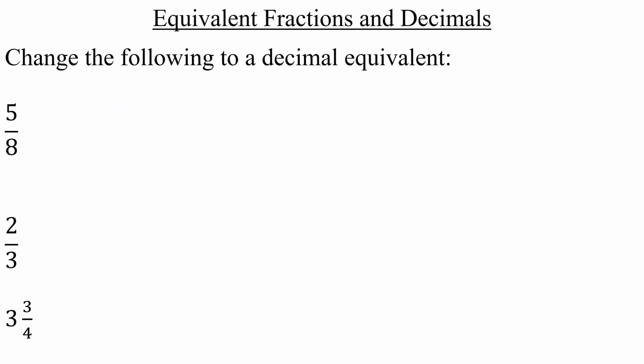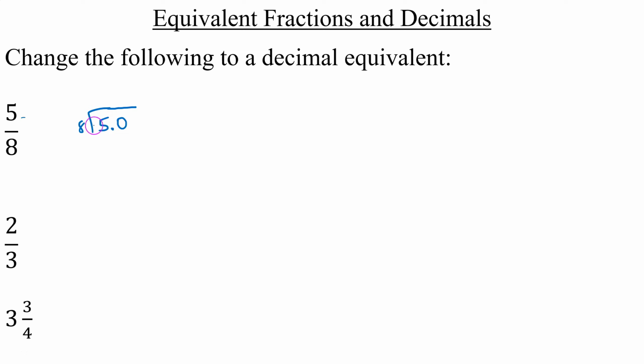All right, next example, we want to change the following fractions into a decimal equivalent. So we're kind of going the opposite way of the previous example. Remember that 5 over 8, or 5/8, means 5 divided by 8. So we're going to do 5 divided by 8. You'll see 8 is greater than 5. It doesn't go into 5 even once. When you have that issue, what you can do is just write 5.0. And that really doesn't change the number.